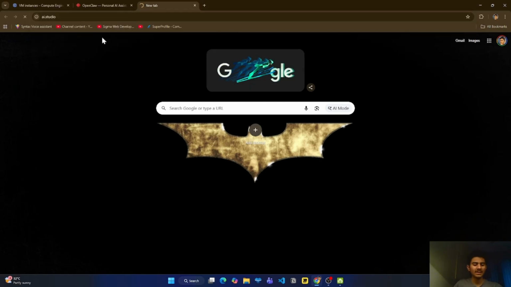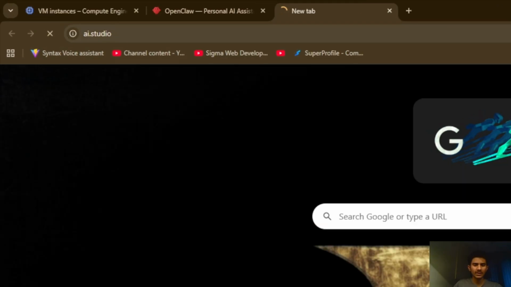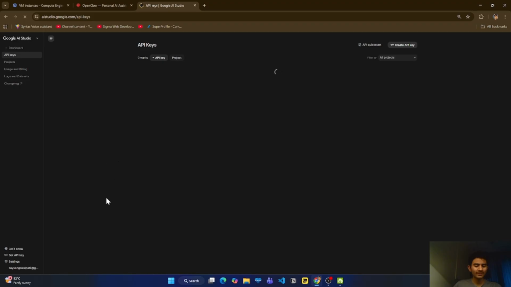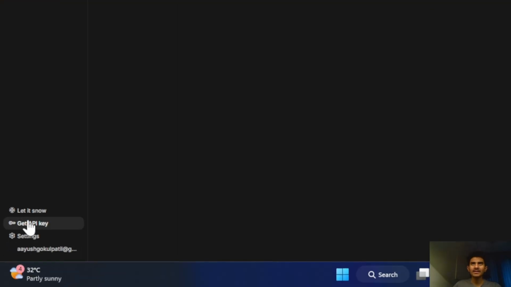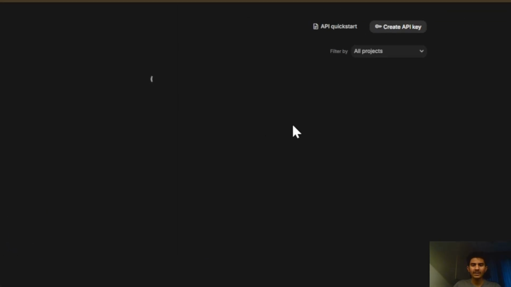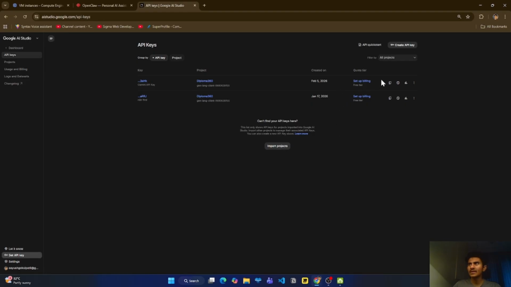Our Google API key can be found by searching this URL. And then over here in the bottom, you can see the API section. And the best thing about Google is that you can copy the API key anytime even after making the whole API key. Many of the times many platforms don't let us copy the API key.